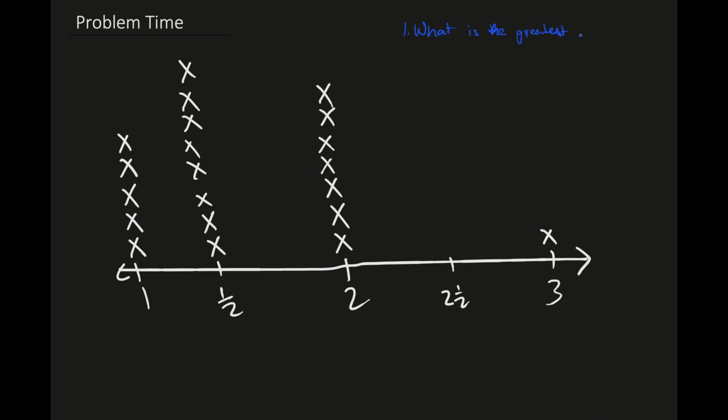What is the greatest value? Because we don't have the question. What is the greatest? Okay, so you're either going to say 1, 1/2, 2, or 3. The reason I'm saying not 2.5 is because I think it's obvious that that has nothing. Okay, so I'm going to give you to the count of 5. 5, 4, 3, 2, and 1.